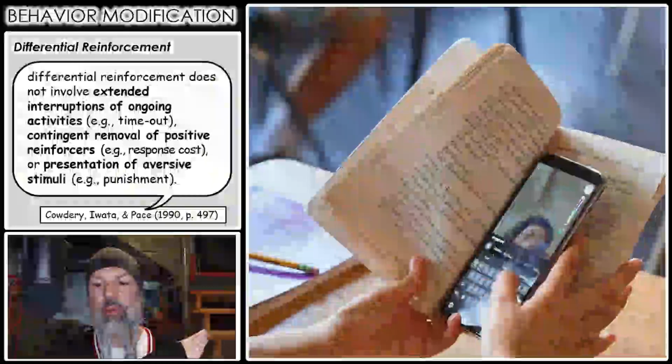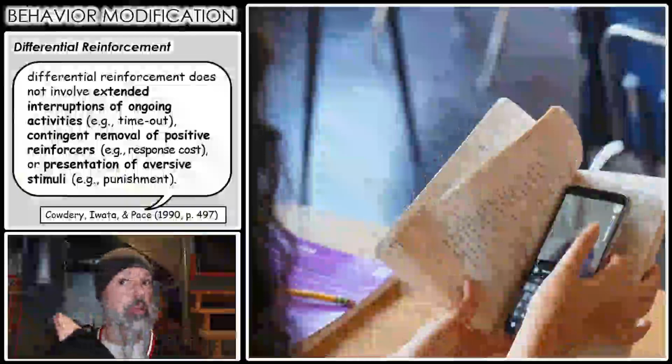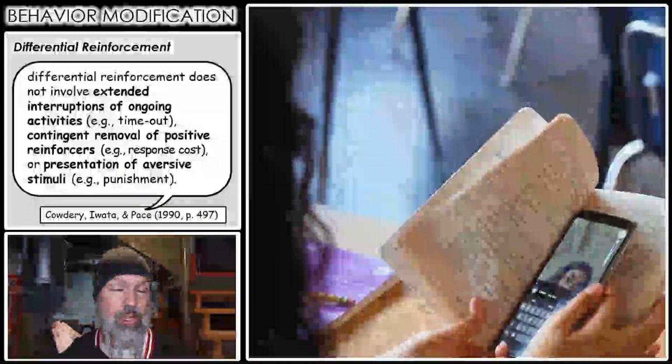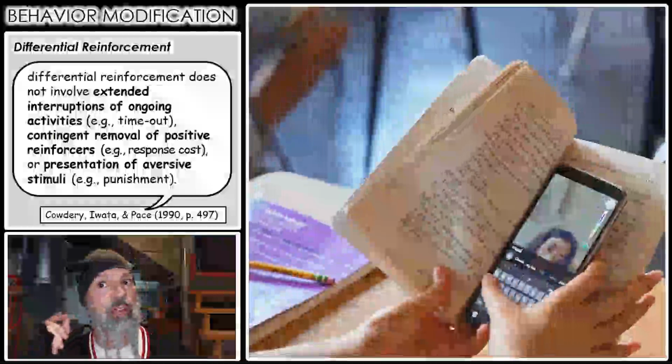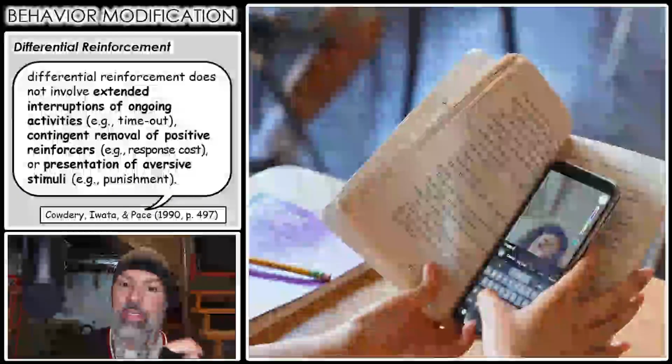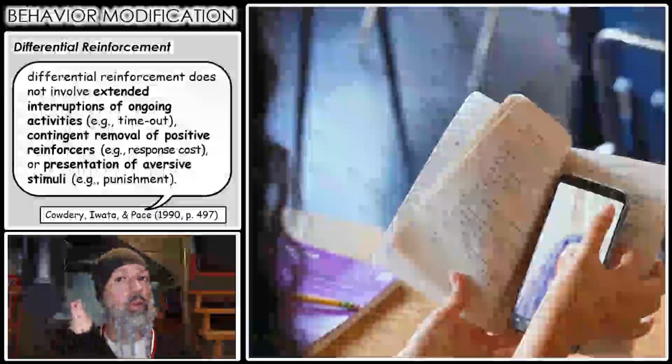Then she might say, well, you know what? I've done this in the study room. So now I'm going to implement it in my bedroom as well. So if I ever have to study in my bedroom, I'm going to start implementing this differential reinforcement of other behavior in the bedroom. And then I'm going to implement it when I study at the library. And then I'm going to implement it as much as possible when I study at school.